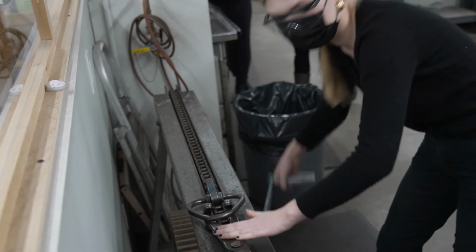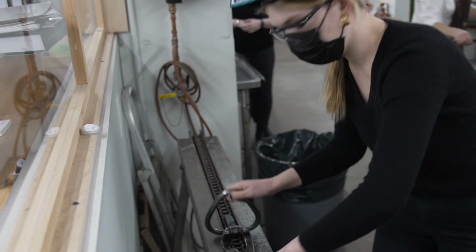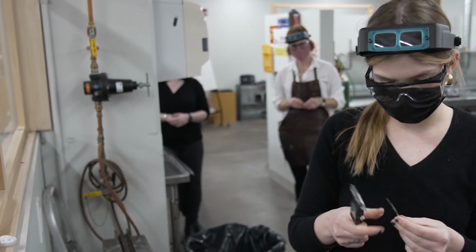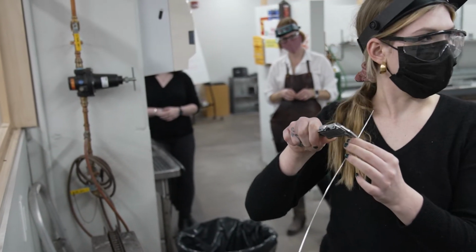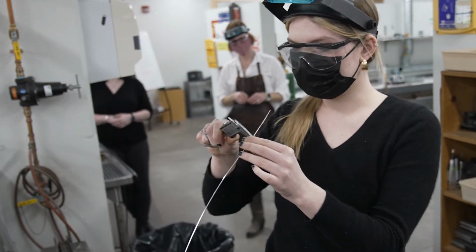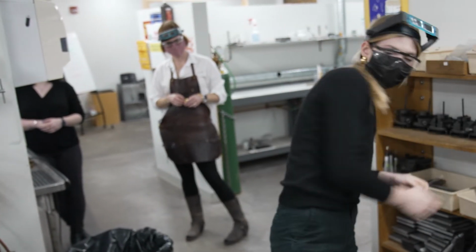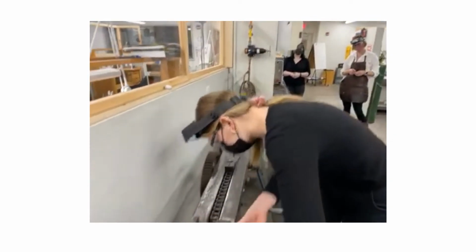Okay. So then once it's through, we can measure it. Thank you. So we'll measure it here. So we want to move this down to 1.3, correct? So we're at 1.68 right now, and we want to move it down to 1.3. So we would just continue this process going downward. Then we would go to the next one.